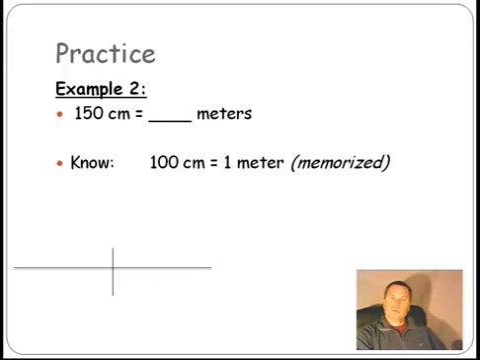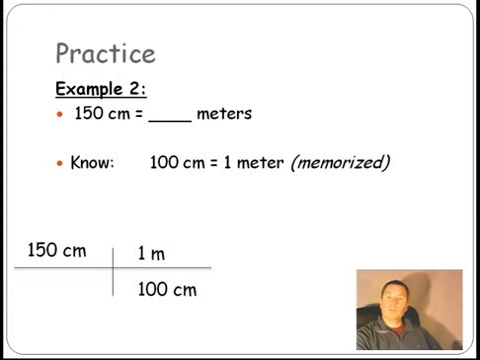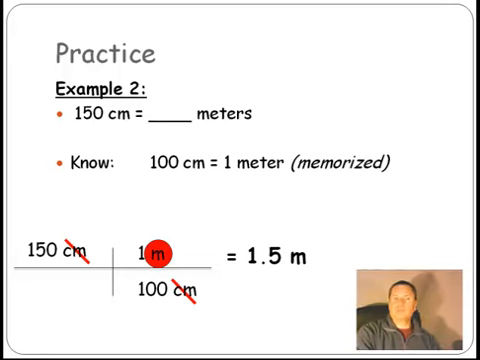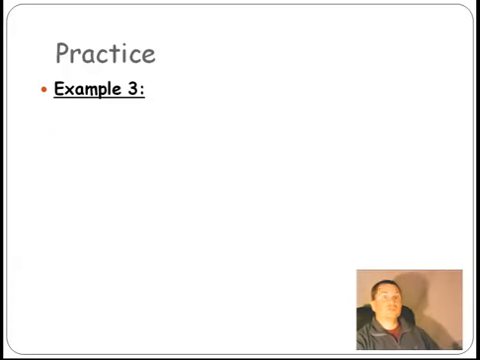Let's go ahead and set our ping pong table, put our known in, that's 150 centimeters. Now I want to go to meters, and I want to get rid of centimeters. So I'm going to put meters on top, so 1 meter over 100 centimeters. In this case, my centimeters cancel out. I'm left with meters, so I'm going to take 150 centimeters times 1 divided by 100 and end up with 1.5 meters. My units cancel out. I'm left with meters, which is what I am looking for. Pretty simple. Hard part is you've got to remember those metric prefixes. So if you don't have them memorized, go back and memorize them.